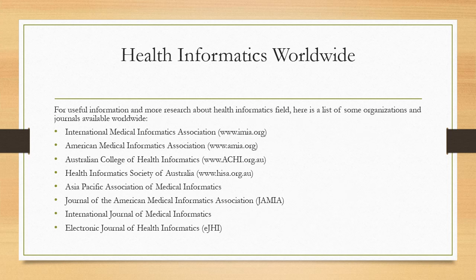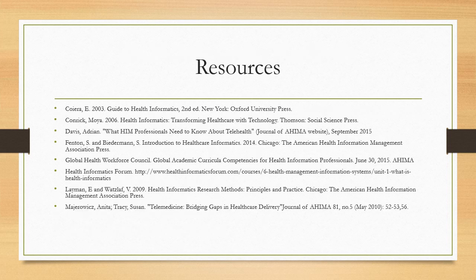For health informatics worldwide, for useful information and more research about the health informatics field, here is a list of some organizations and journals available worldwide that are interested in health informatics, such as the International Medical Informatics Association, American Medical Informatics Association, Australian College of Health Informatics, Health Informatics Society of Australia, Asia Pacific Association of Medical Informatics, and so on. These are the resources of this lecture.